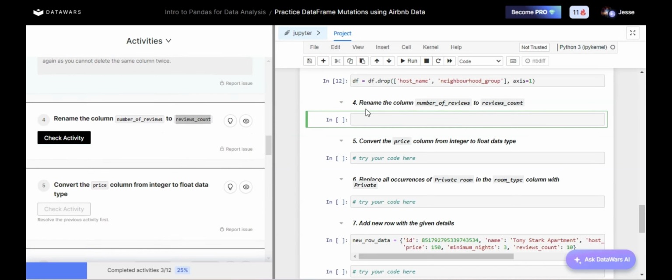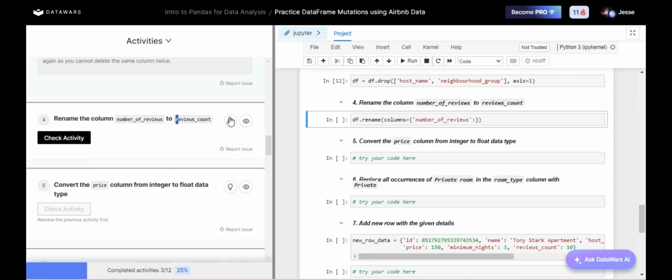Let's just do df.rename columns equals curly brackets, number of reviews, slice, I think, right? And then reviews count.